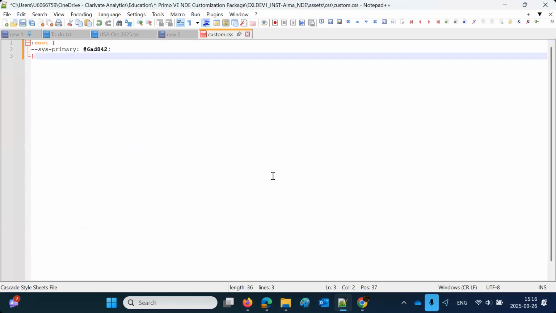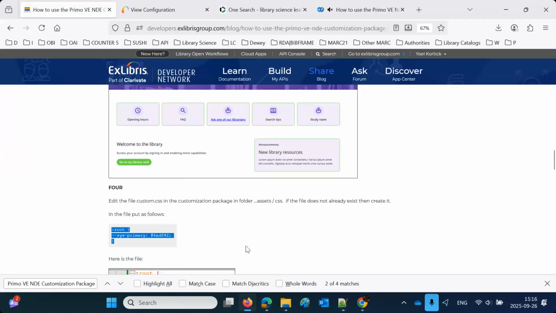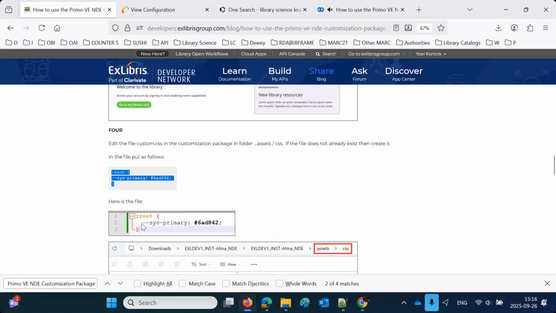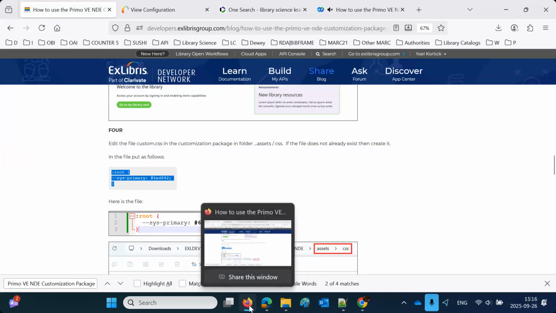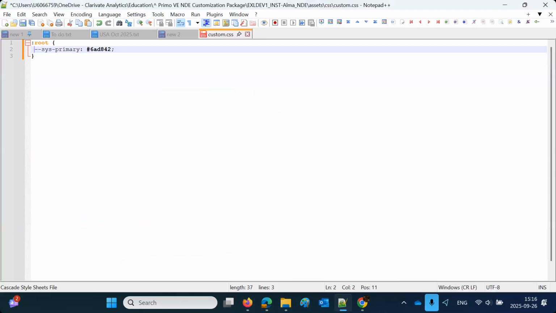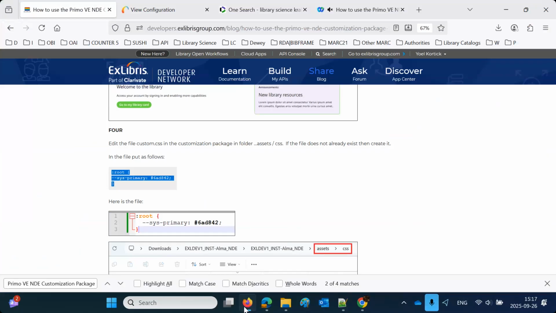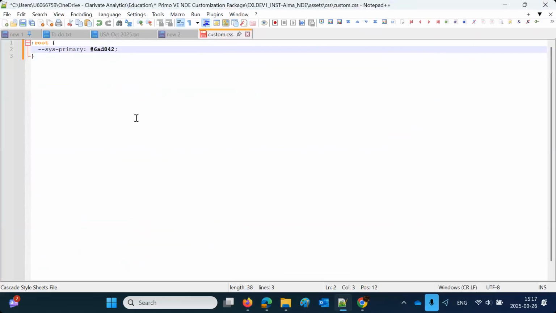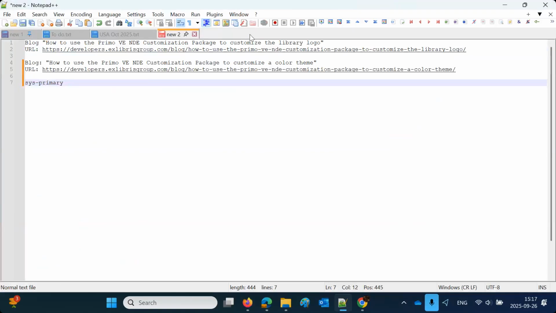There it is. Make sure everything was copied okay. We got dash sys primary okay. And I've got a picture of it here. I'm going to indent a little bit, even though it's probably not necessary, but just so we have all things equal, everything looking the same. And let's indent one more. Okay, save. So now we've created this root sys primary, defining it with the 6AD842, which we saw is what makes it green. We close it, we did save it, and everything's good.